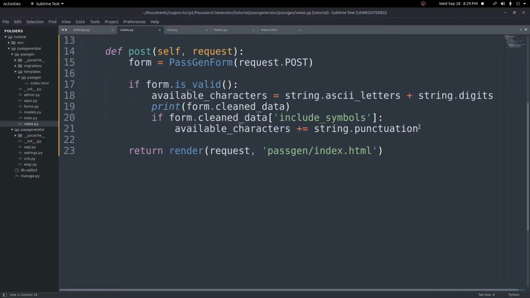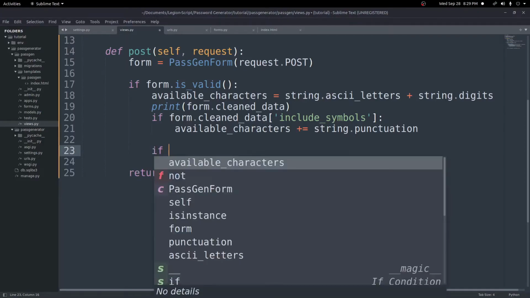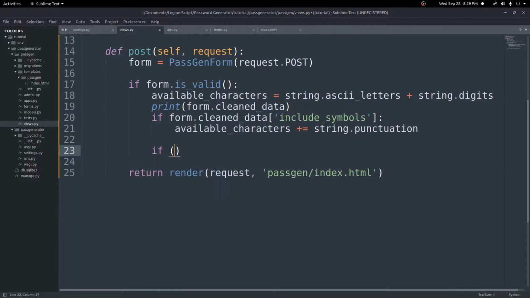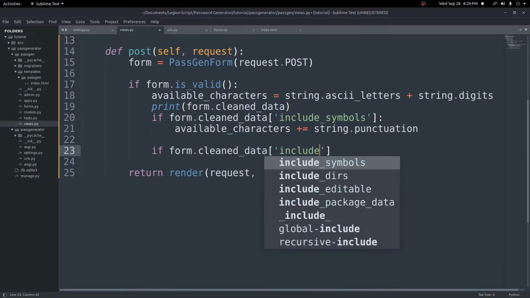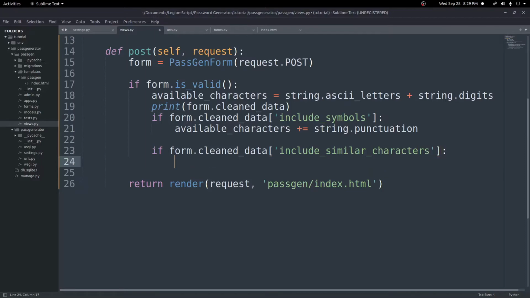And so now we can do a similar thing to check for the ambiguous characters field for similar characters. So we'll do if form.cleaned_data include_similar_characters. If that's true, then we want to go ahead and find all of our ambiguous characters.